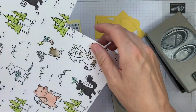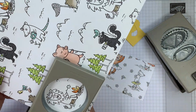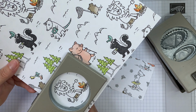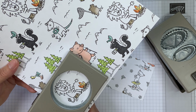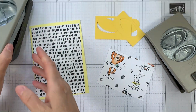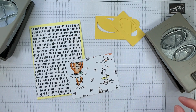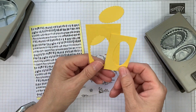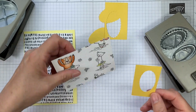Depending on which punch or punches you've got, you can just punch out some of these animals just on their own. And if you get that just right, you can just get the whole of that lion at a campfire in. So you could just use the large one. I'm using the smaller one today. And what I've done is I've just punched out of some scrap the double oval, because this can give you a guide, and you can do the same thing with the large circle as well.